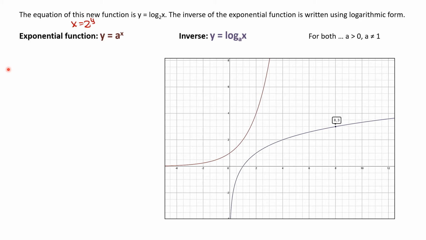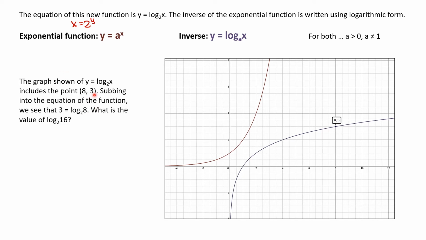Here is what we just did on the other slide, but drawn in Desmos, and the asymptotes aren't in there. The graph shows, so the purple one is log base 2 of x, which is exactly what we just did. It includes the point (8, 3). So let's make some sense out of how we get coordinates out of something that looks like this. This is bizarre looking, right? How do we get a coordinate out of that? Subbing into the equation of the function, so this is an x, this is a y. I put them in down here in the place of the x and the y. It looks like this.